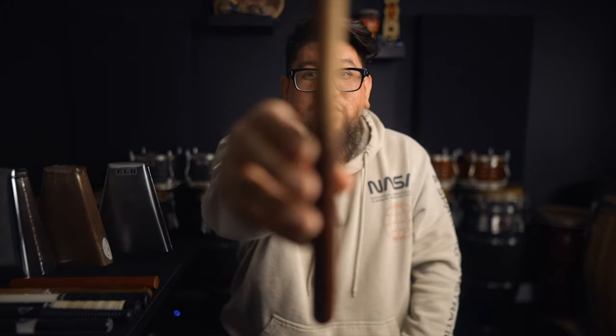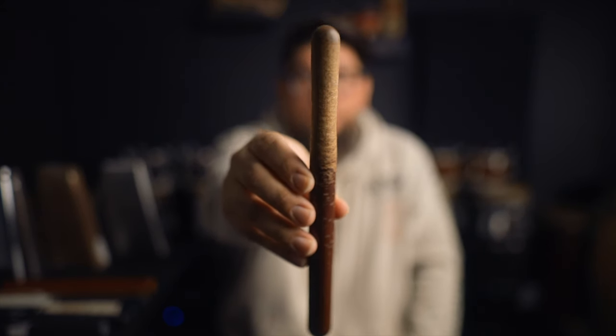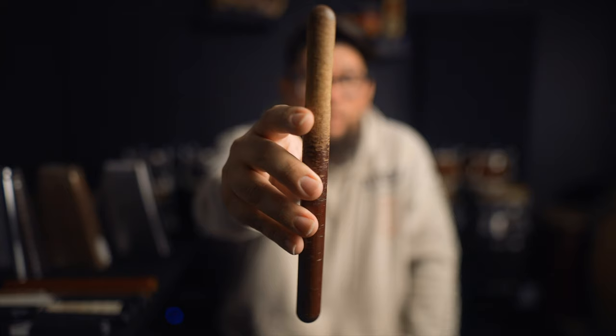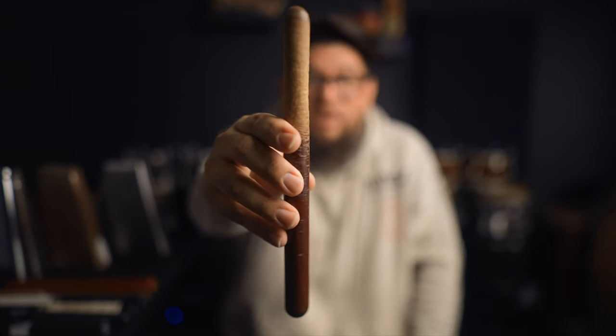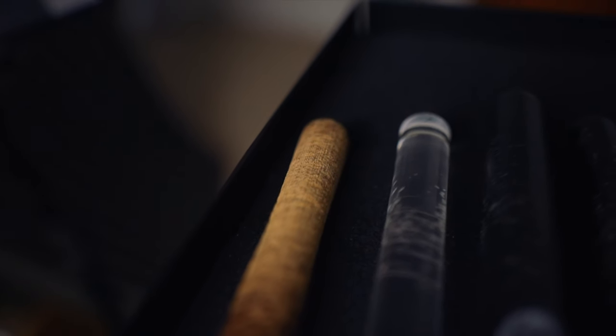The first beater is a synthetic wood beater from LP, and I think this is my oldest beater. It's pretty used up, and yes, these actually break. I know they probably promote that they don't break, but they do. If you wear them out, they're going to be worn out, y'all. That's how it is. Things get hit wrong at times and then get worn out. This beater is very meaningful. I think by far it's one of the best beaters out there because it's a good size, it's light, it's pretty durable, and it's balanced all the way out, especially when you first get it out of the box.